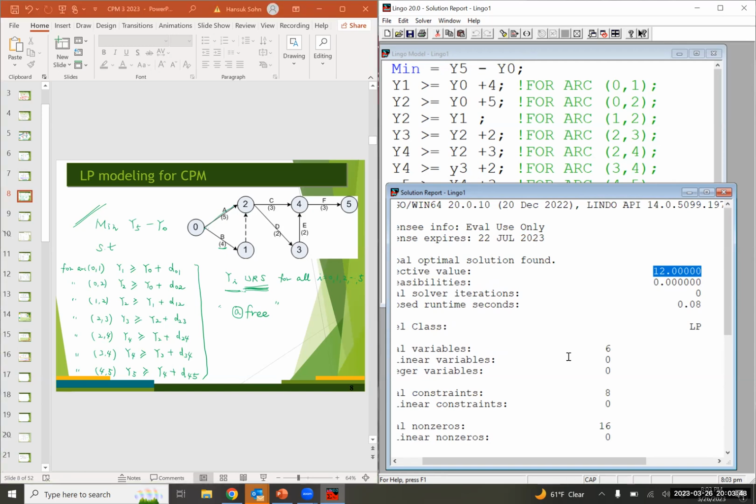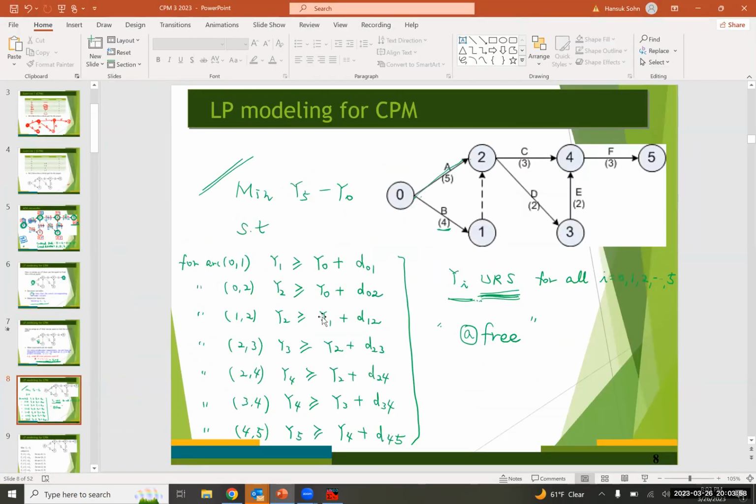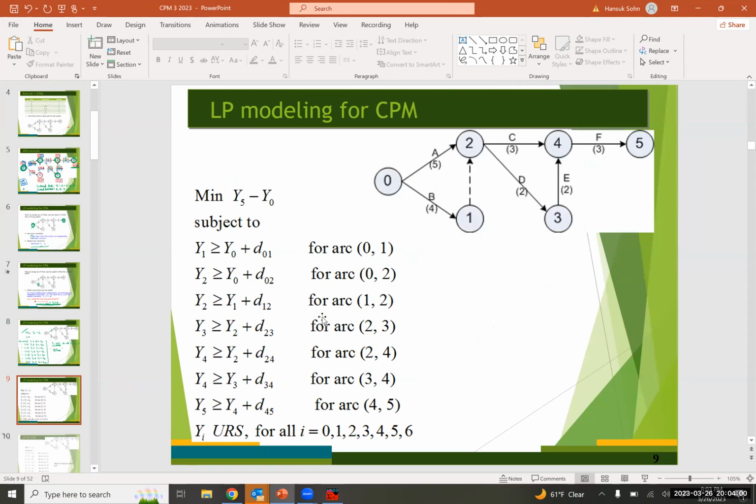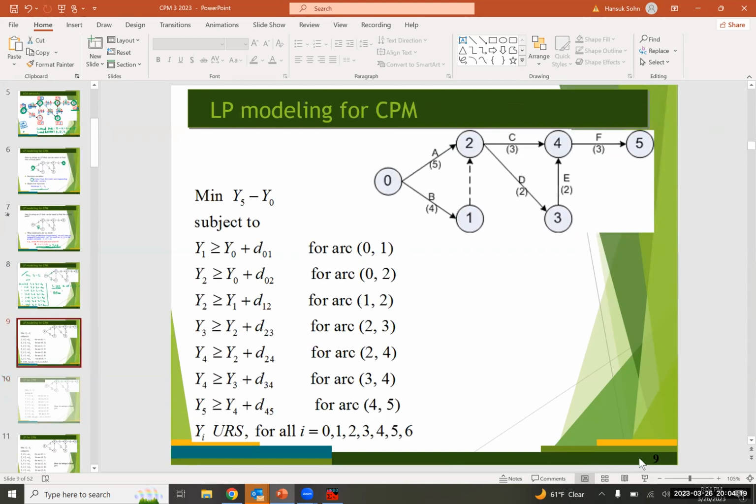Okay, now let's go back to our LP model. And let's think about how to build the dual of this LP model. So what I did here, okay, let me get the full screen.